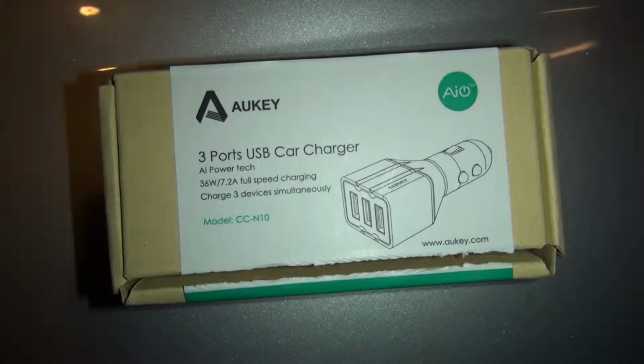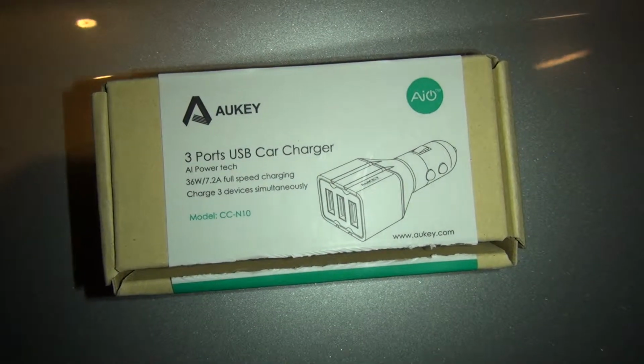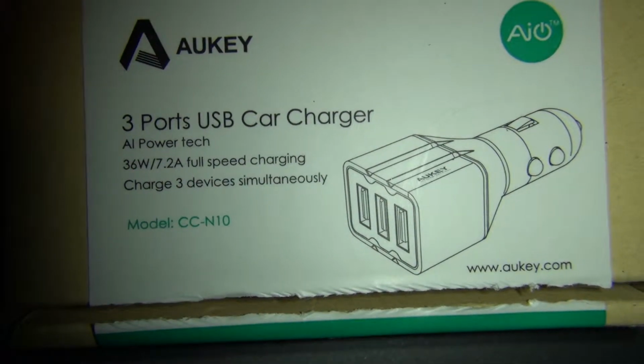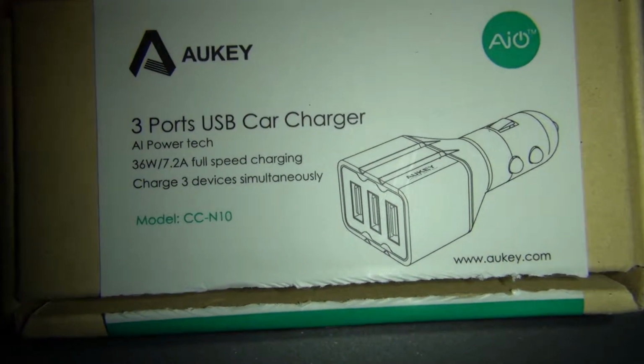Hi, I'm doing a product review for Aukey. It's a 3-port USB car charger. It's 36 watts, 7.2 amp.